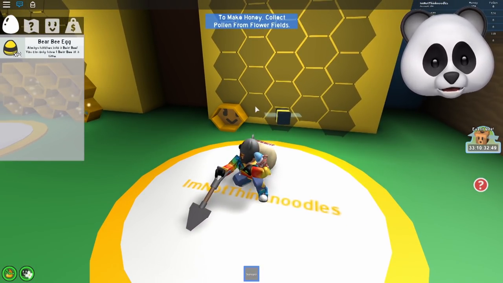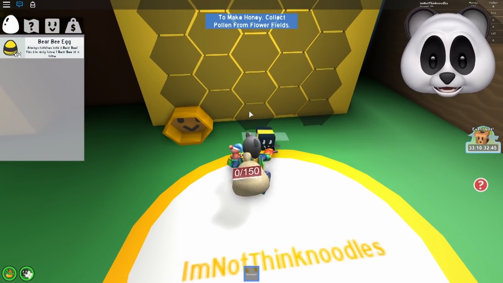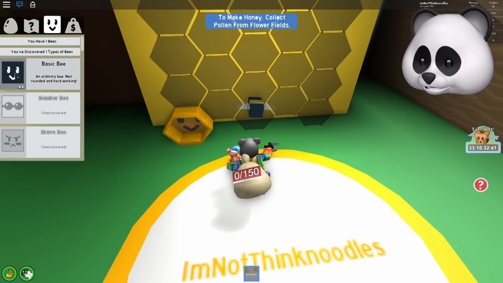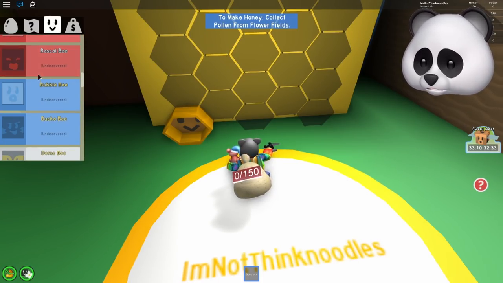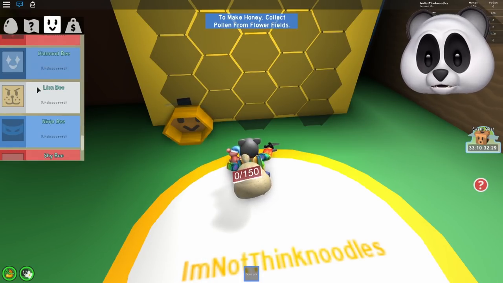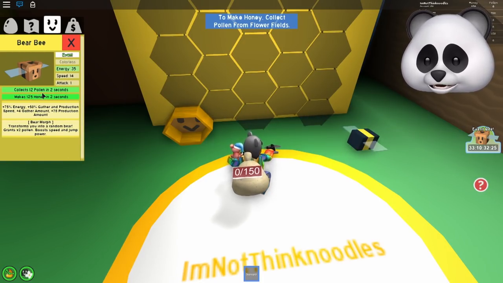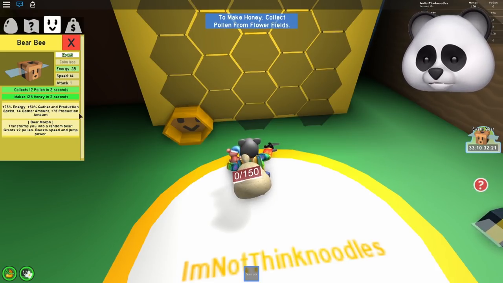Okay, so one pollen equals... Hey, where are you going? Oh, he might need to sleep. So one pollen equals one honey. Now, I know they have special abilities. So like a bomber bee would have 10% move speed plus 25% production amount. These are all the different types of bees. Now, I do have a bear bee. Where is that? Rage bee, a demon bee, shy bee, bear bee. Here we go. Collects 12 pollen in 2 seconds, makes 125, plus 75 energy, plus 50% gather production.